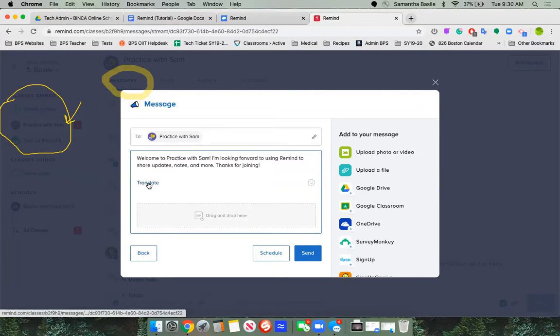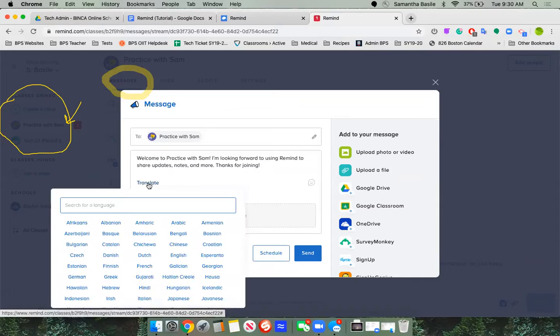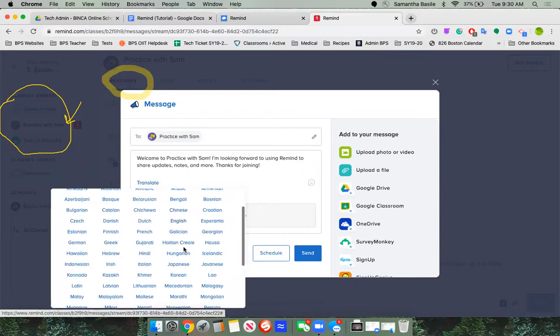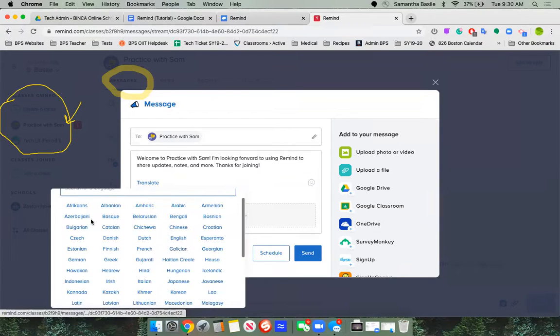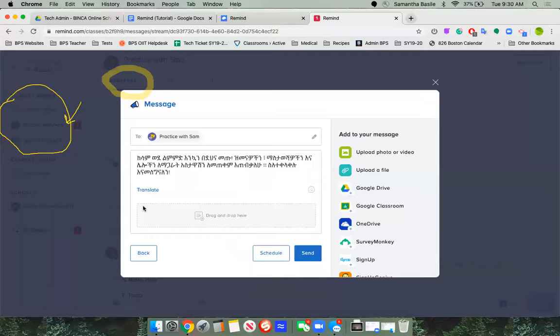If I click translate, you can see all these amazing languages. You guys are gonna get it in Amharic. So I clicked Amharic, now the whole message is translated. We know that translation is not perfect, but it's better than nothing because I don't know Amharic.